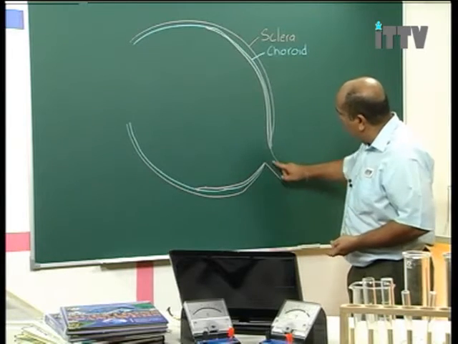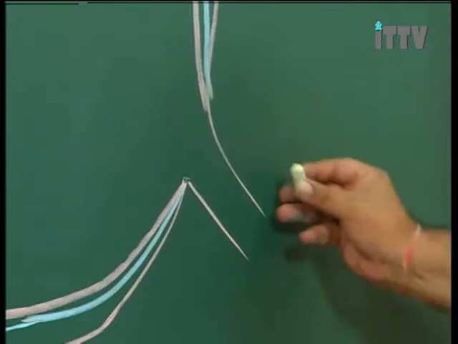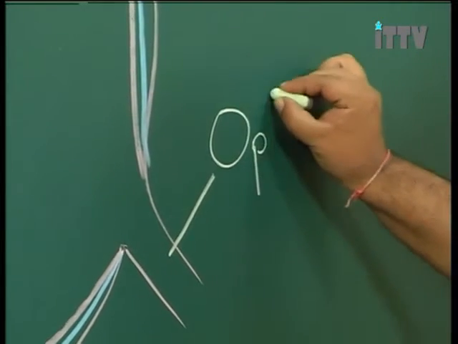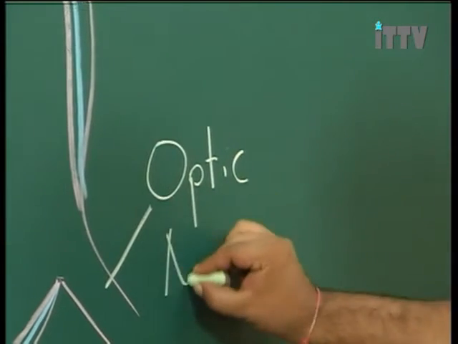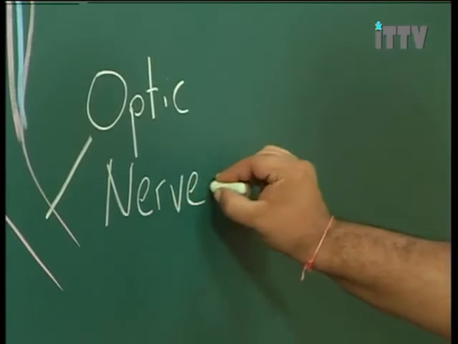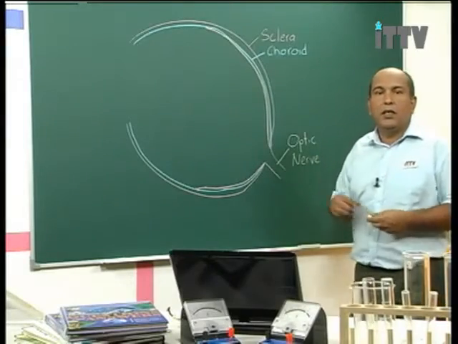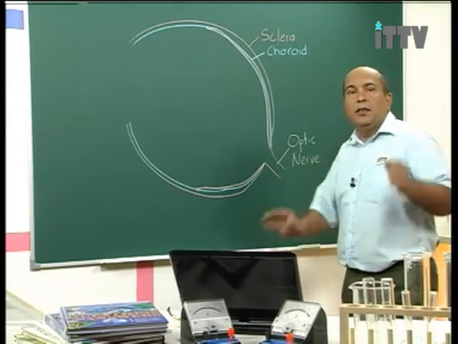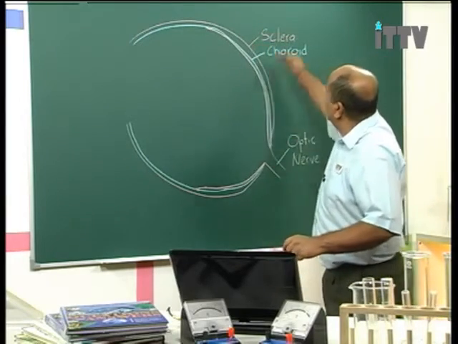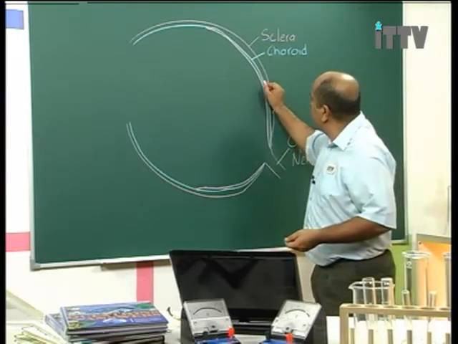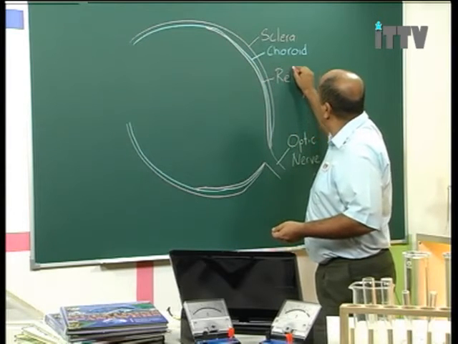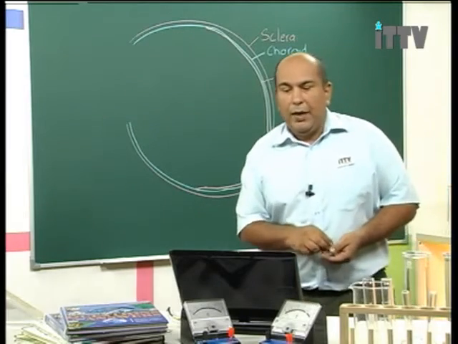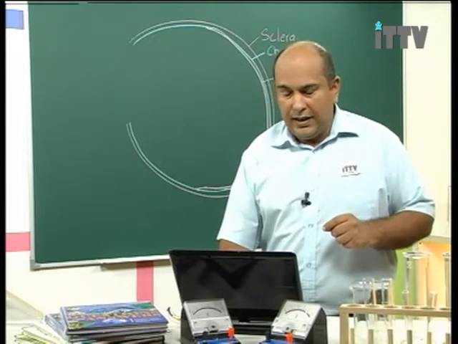Now you'll notice that we have a gap coming out from the eyeball here. This actually is the area where the nerve sits. We'll just label it for now. This is the optic nerve, and this optic nerve is going to take all our impulses later on to the brain. We'll discuss the optic nerve in a bit more detail later. Important part is you understand the three layers, the sclera, the choroid, and the innermost layer, which is our retina.